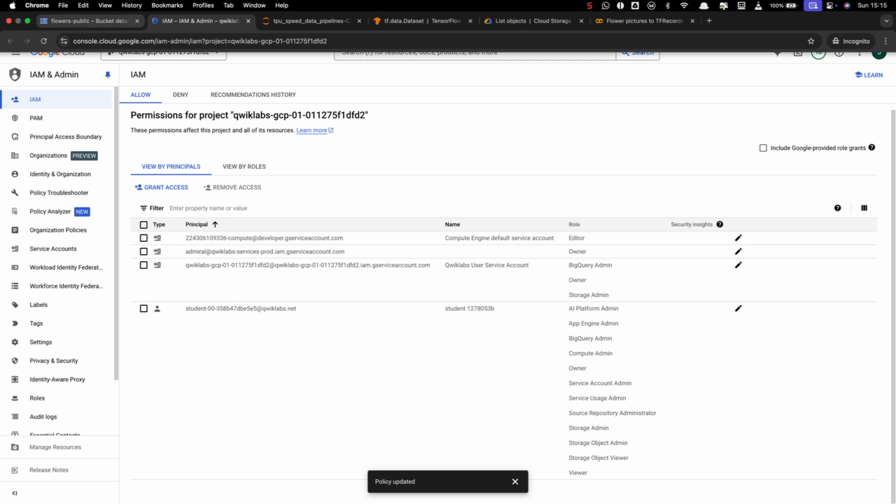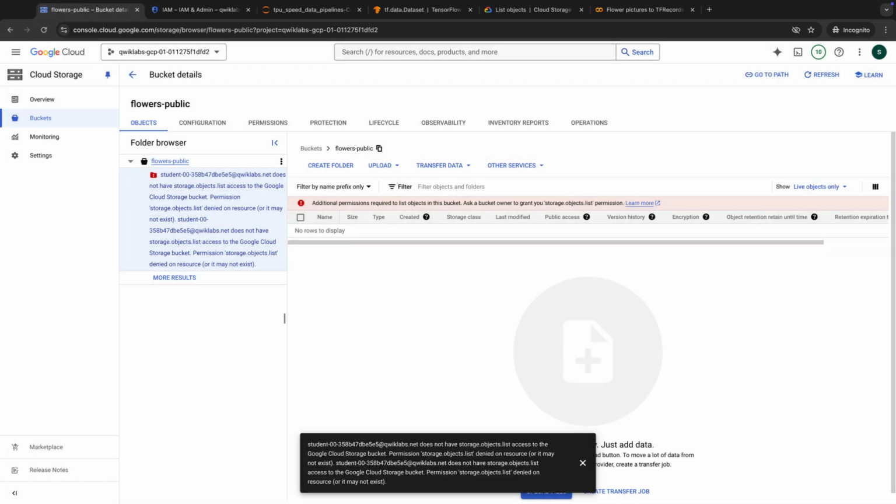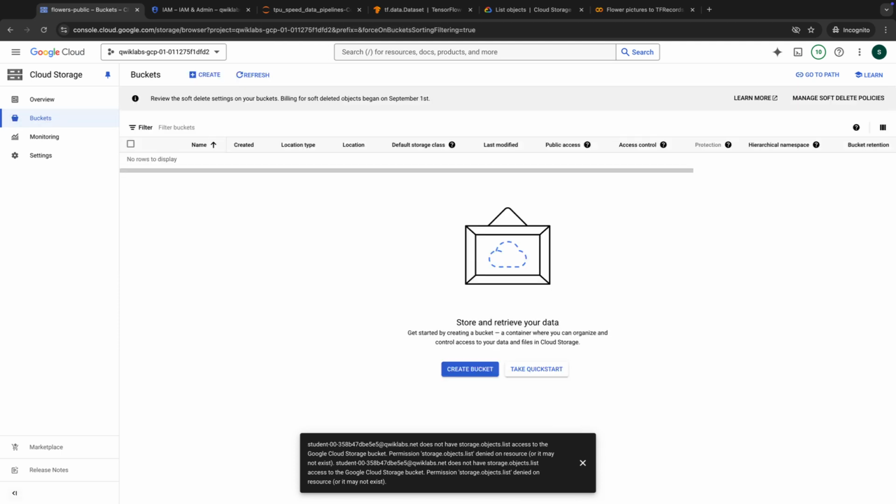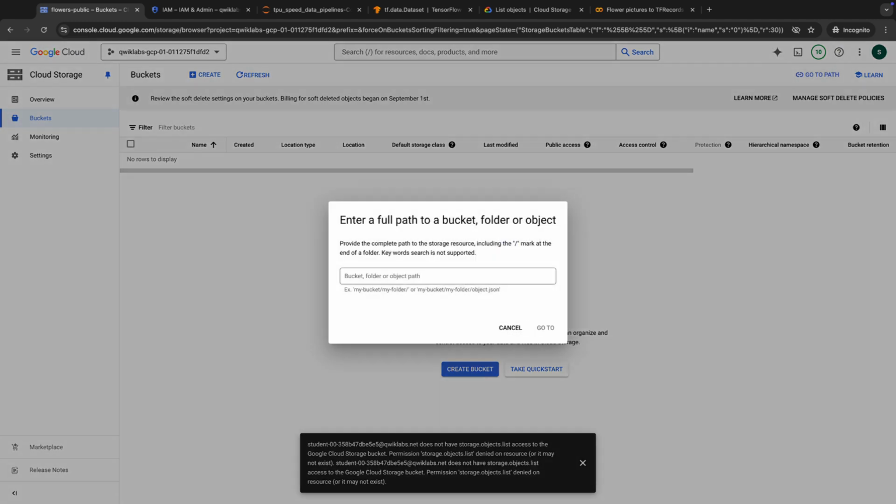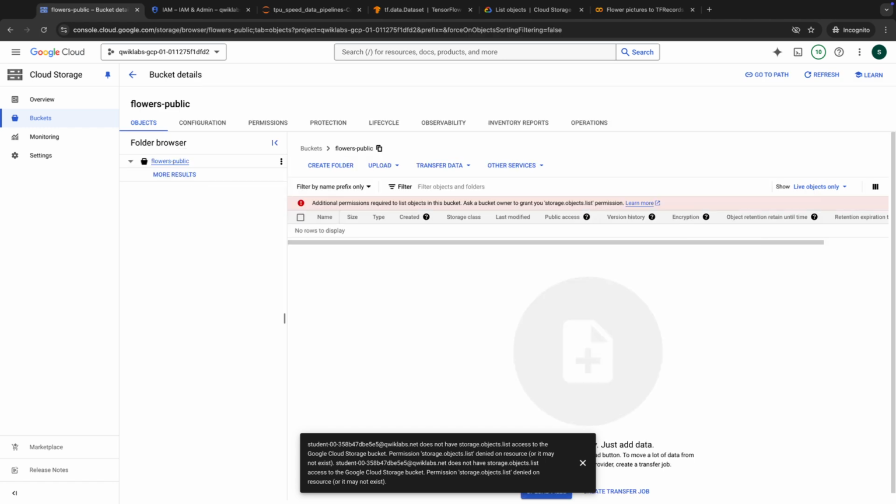So let me navigate to Flowers Public. Still visit needed. Buckets. I don't see any buckets here. Refresh. Still I don't see. Go to the path. It's called Flowers Public. Go to the bucket. Now you can see there is a folder called Flowers Public, but I don't have access to it.